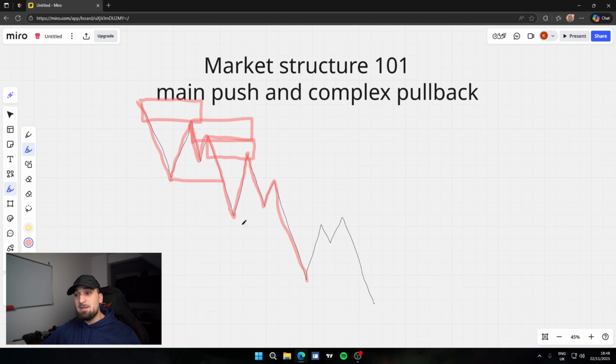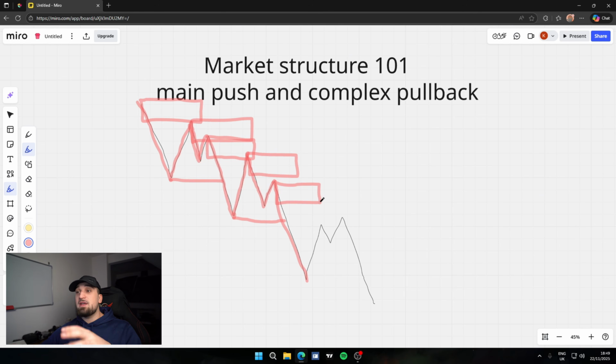Now we've made that next main push. We've just broken structure to the downside. And what can we see? The zone that started the main push is right here. So we've made another extreme zone, and the zone that was formed just before the break of structure is right here, which is our decisional. So price likes to normally come into there, mitigate it, and then push further down.